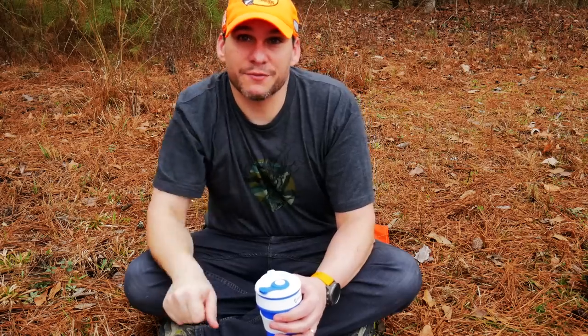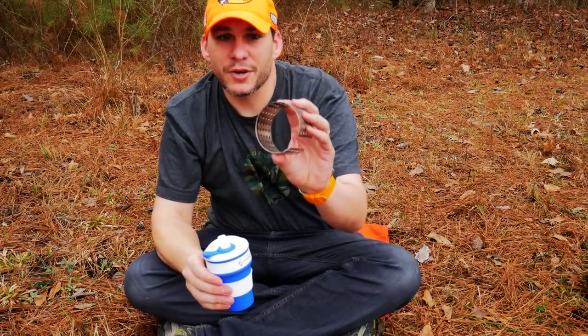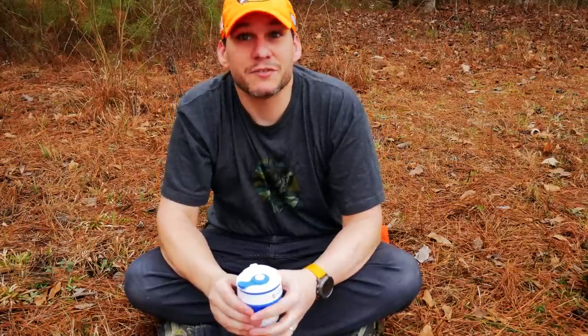This is just one that I got on eBay, and it works really, really well. I do like the flexibility of this particular stove, having the kind of integrated cup that fits around the stove. It's not ultralight, it's stainless steel, but it's very hardy and it does work well. My problem with it is it doesn't seem to create the flames that I want.